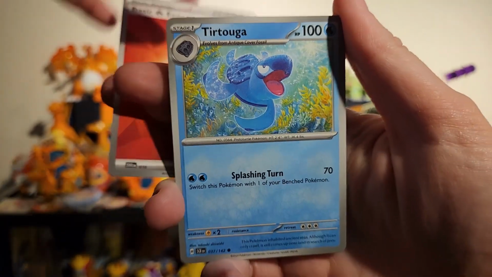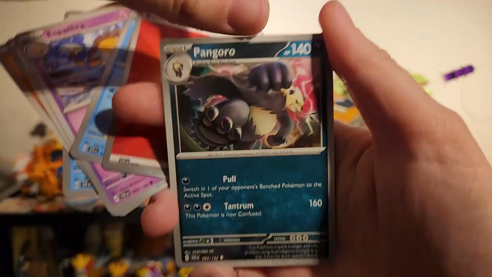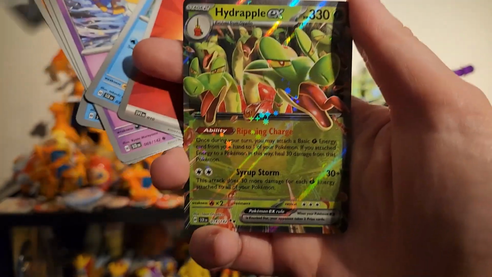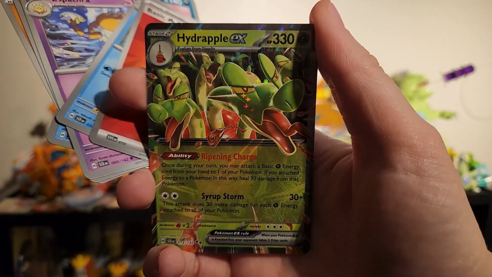So we got a Fire Energy, a Tortuga, a Spathra, Glameow, Pancham, Frogadier, Pangoro. We got that Celebi again, an Applin reverse, a Revavroom reverse, and our final rare is, oh, we got a Hydrapula EX. All right, this is my second one, so I guess if I want to play it, I can include this one in the deck.